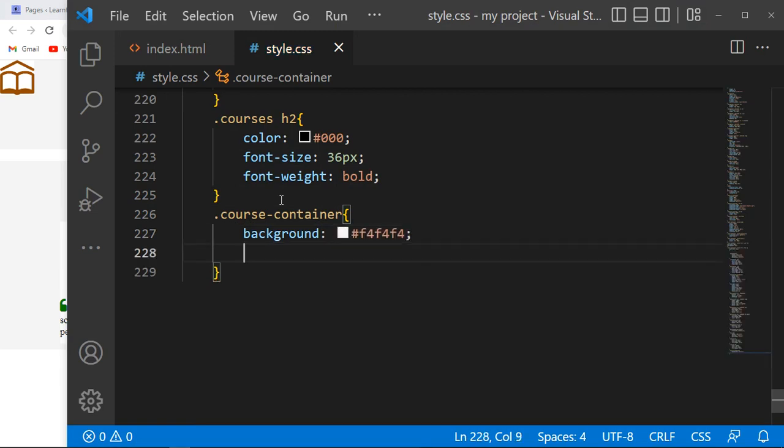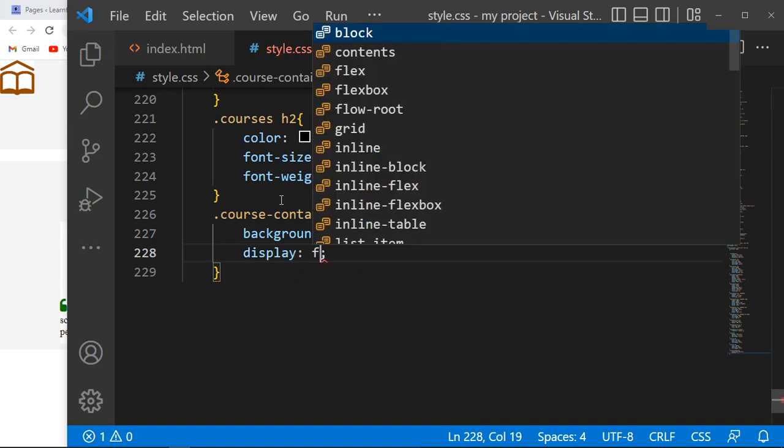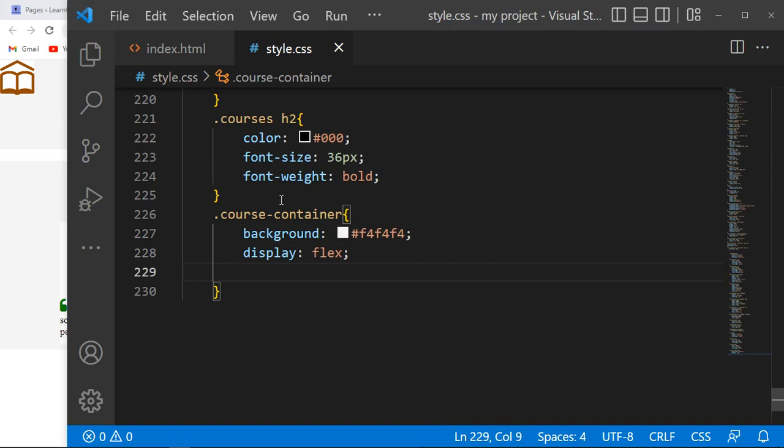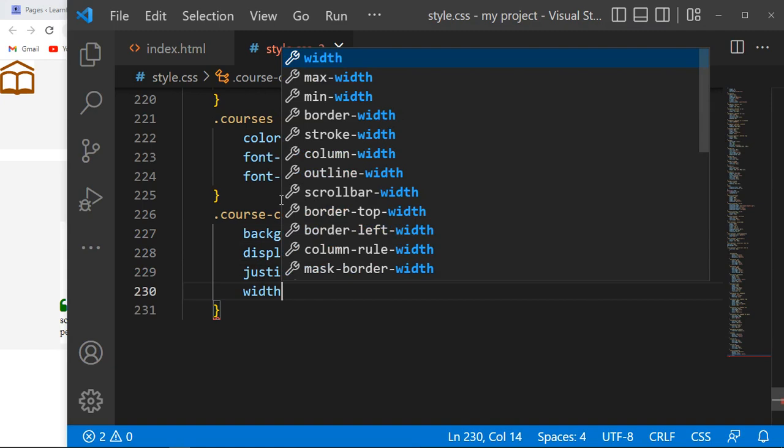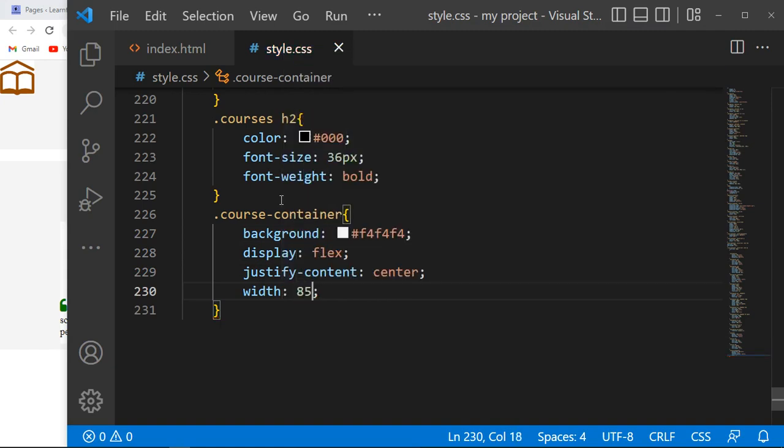Can have the display just flex. Okay, let's try content center. Also have the length just set to 85%.